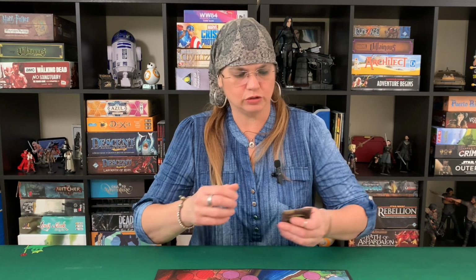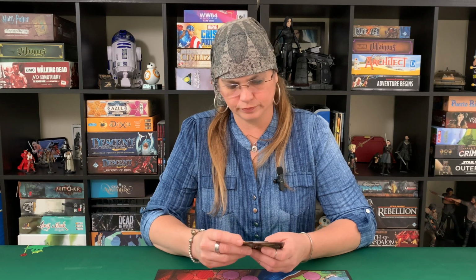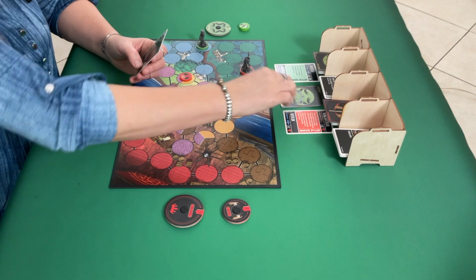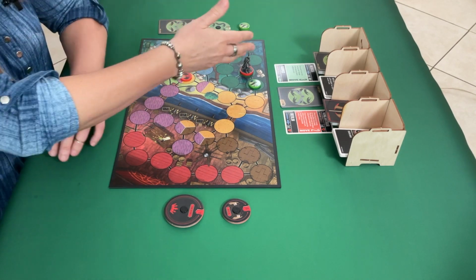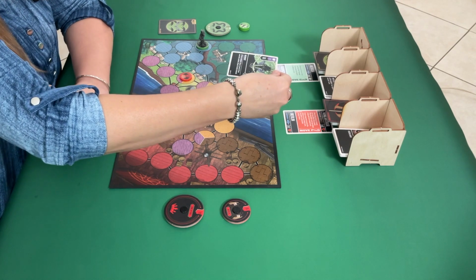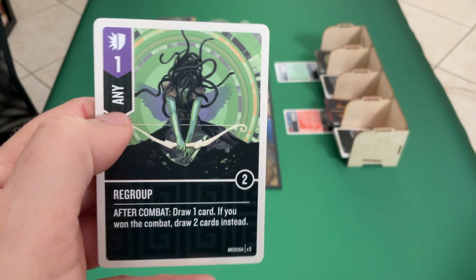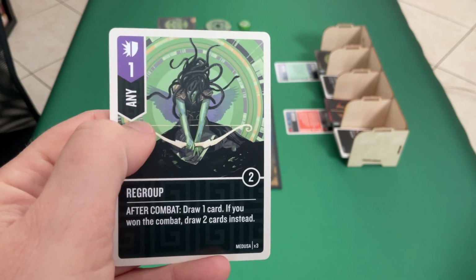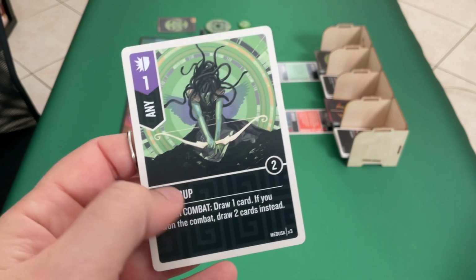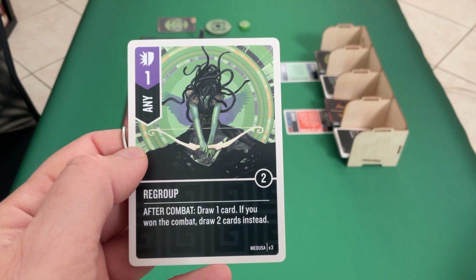For her second action, does she want to attack? I know he has no cards. So I think so. I think the Harpy is going to challenge King Arthur. King Arthur has nothing that he can do, so she reveals it's only a 1, but the ability is kind of cool. Again, the Harpy is able to do this because this card will work as an attack or defense card for any. And then her ability is Regroup, which happens after combat. Draw 1 card. If you won the combat, which she did, draw 2 cards instead.